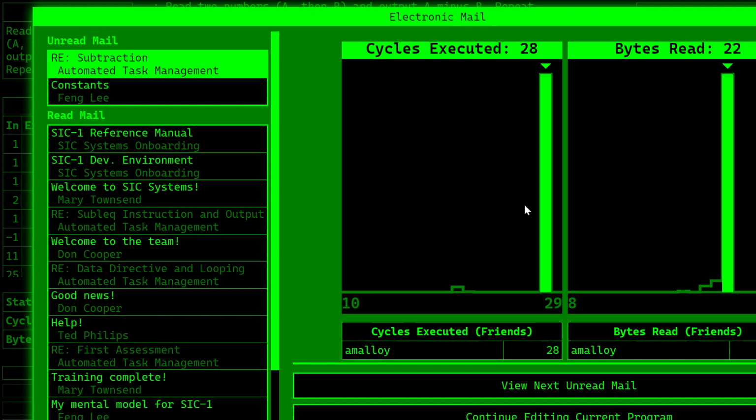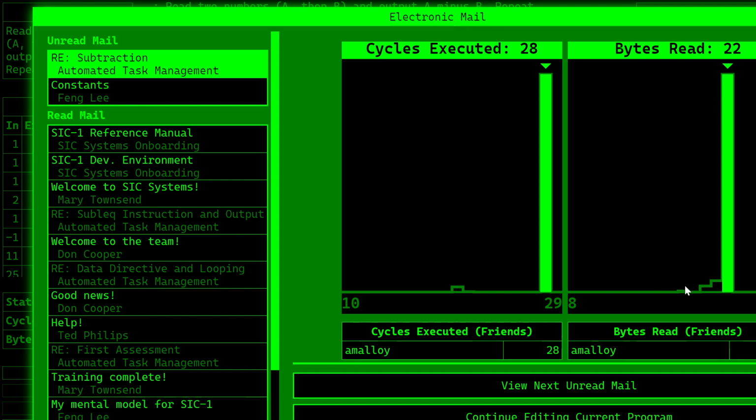So, a score of... So this is how almost everyone in the world does it, I guess. 671 people got a score of 28. And 16 people got a score of 20. So cutting the time almost by a third. Well, by more than a third, almost by a quarter.